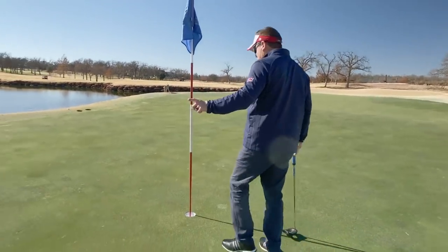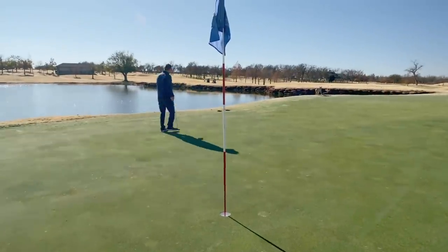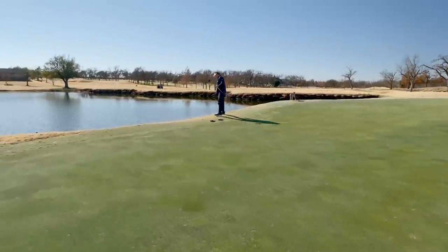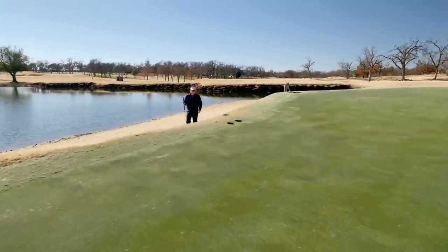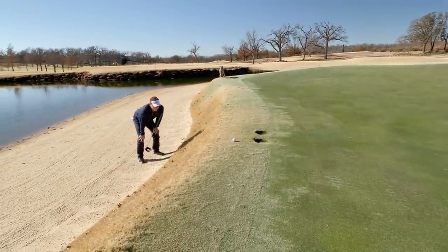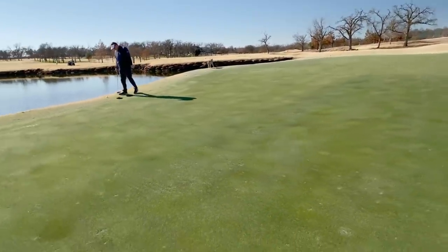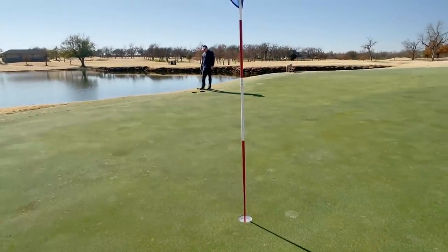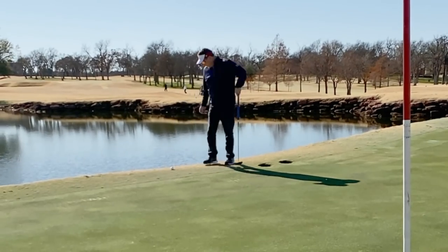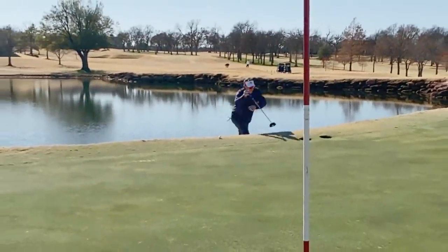Which way is this going in? I feel like it's going that way. I'm going to come down and walk it — yeah, I see this side is lower and that side is higher. I feel like it's going to go that way. It's got a weird line right here — a weird slope, going that way. I'm going to crawl down behind it for a bird's-eye view. That ball is going that way, then that way, but it's heavily going left off this lie. I'm going to give it a little left at the first part. I'm going to take a drop — I'm standing on sprinkler heads. I'll drop over here just off the sprinkler head to give myself a slightly different line.